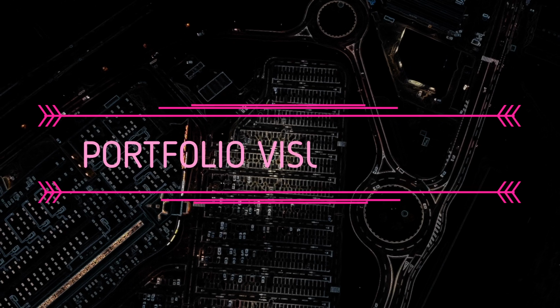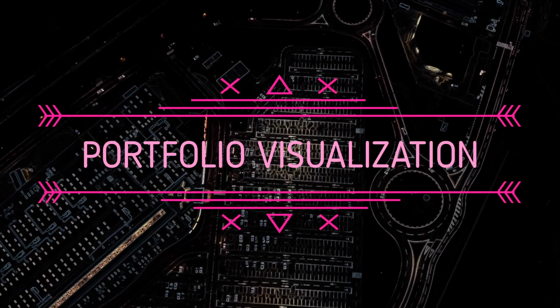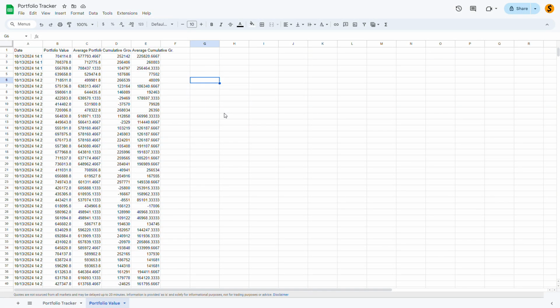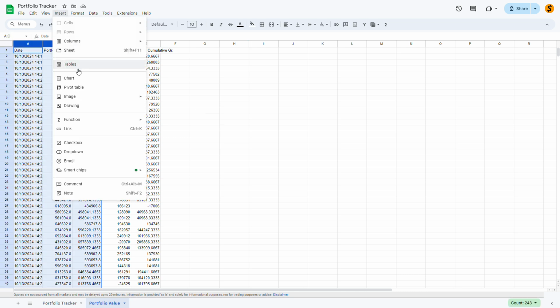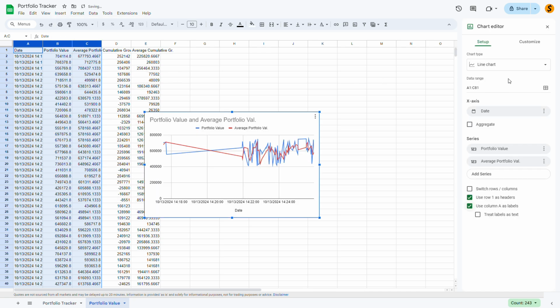Creating graphs to visualize your portfolio. Now that our script is working, we'll create some visualizations. In the portfolio value sheet, we'll generate 2 graphs. One for the portfolio's value over time and another for cumulative growth. Select columns A to C, click Insert in the menu and choose Chart.